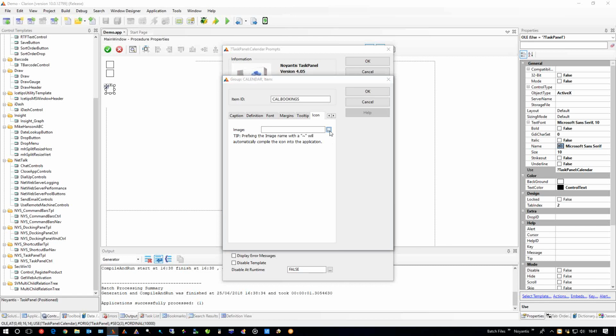I'm not even sure what icons I've got. Let me just have a quick look. Trying to find, typical, I'm spending longer trying to find this.